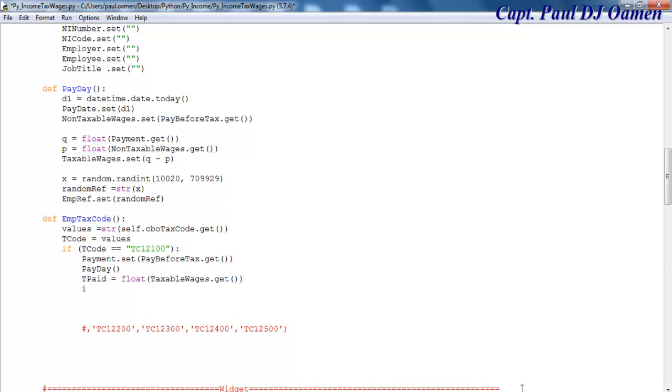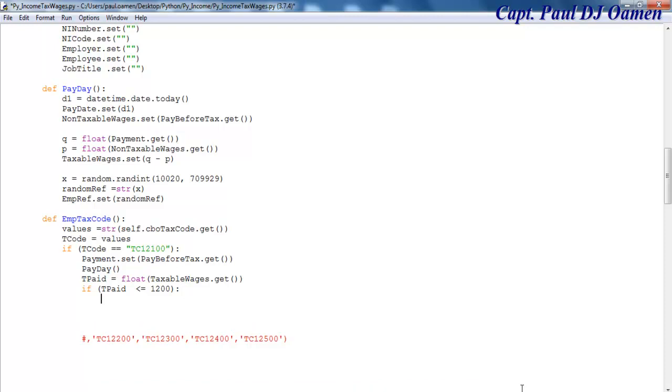Okay, if this very one is less than and equals to 1200, then we want tax paid dot set this there, and that is that done.